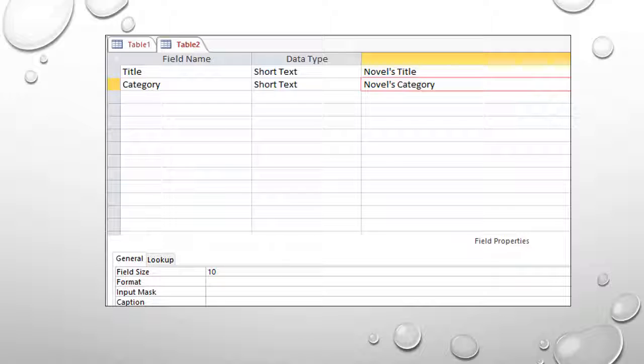Excellent work! If you're wondering why we haven't saved our work yet, good for you. It's wise to save work early and often. We'll be saving our table and our database shortly, so when you're ready, move ahead to exercise 3.